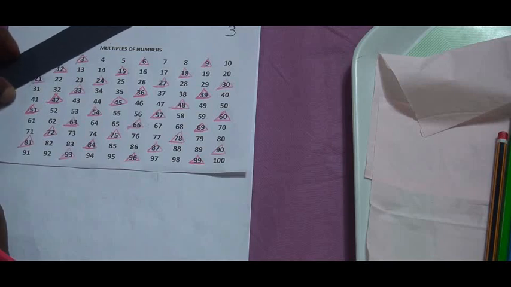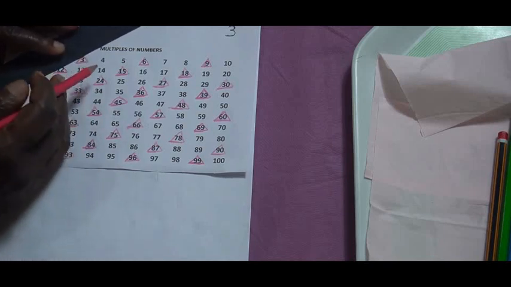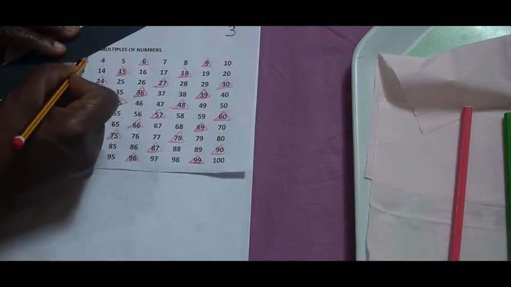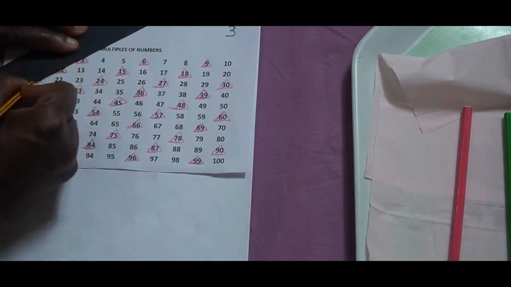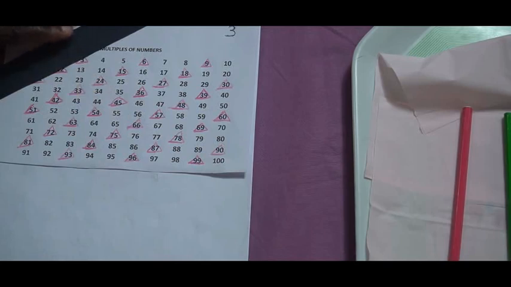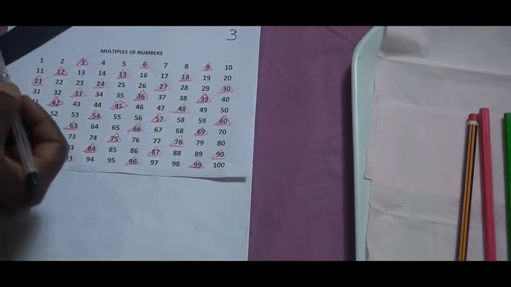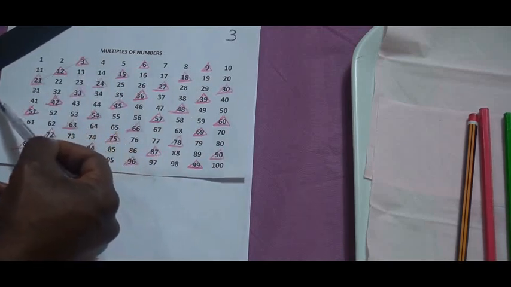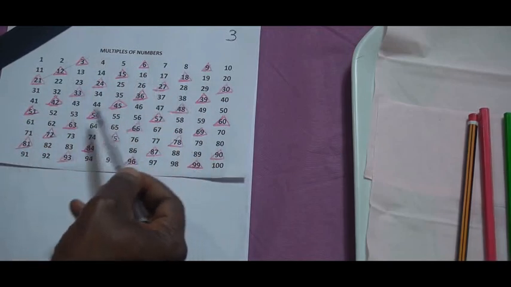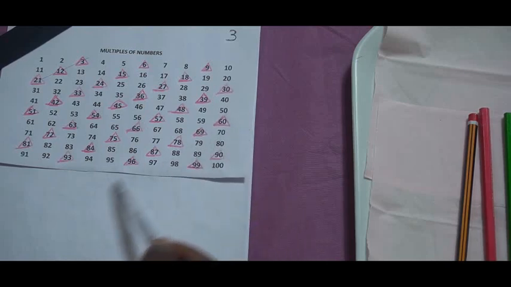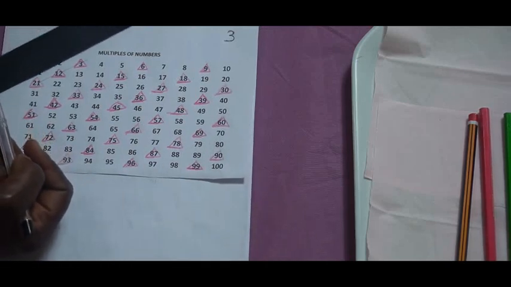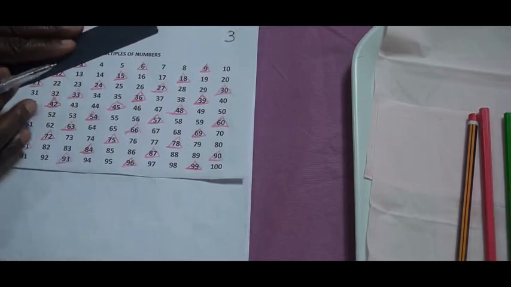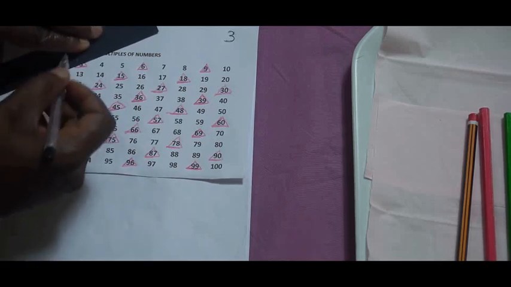I'll get a straight edge, get a pencil. So in these numbers, multiples of 3, you can find a pattern here. They fall diagonally on the form. You can see. So I'll get a straight edge and draw different lines to join the multiples of 3.